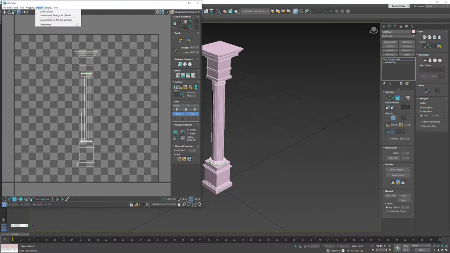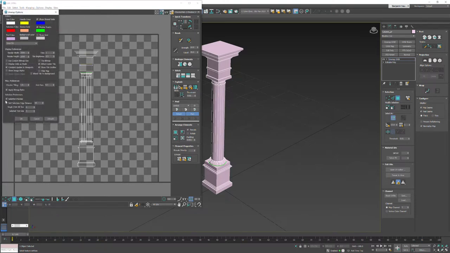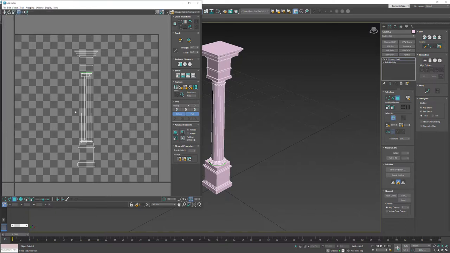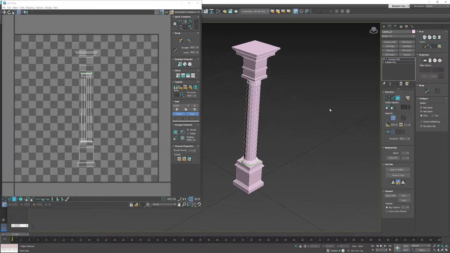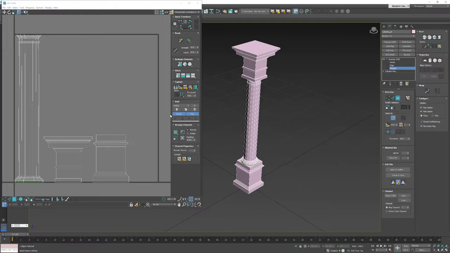Again, as always, I go into options, preferences, and I turn off that selection preview. Click OK. Now this object is made out of multiple elements. If I'm in polygon here, so let's open that up so you can see those. If I double click on something, it'll select that entire element. Okay. So I could come down to Arrange Elements and hit Pack Custom, and that will separate those pieces out. Let's also go up here. I'm going to turn off Show Active Map in the dialog because I don't want to see that checker pattern.